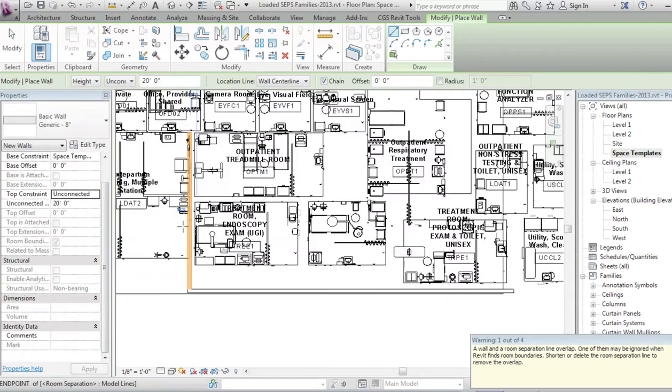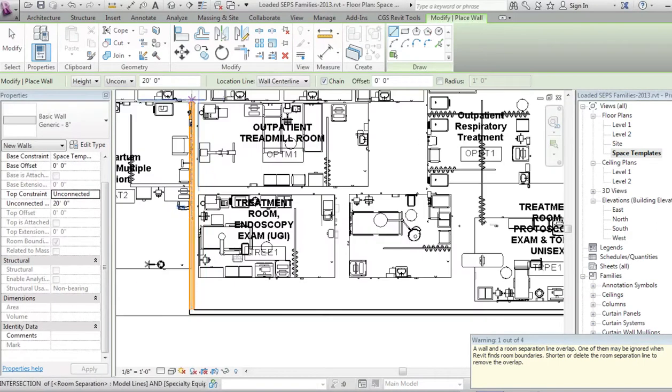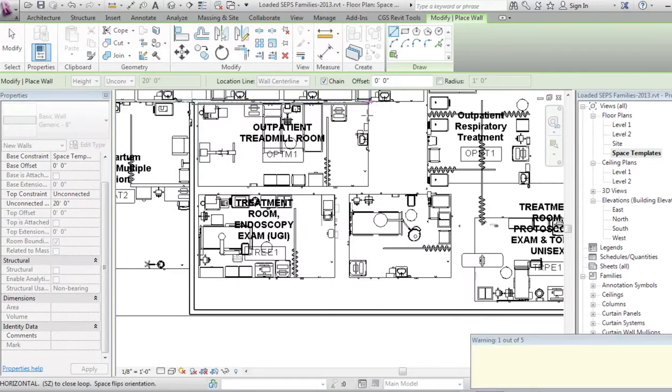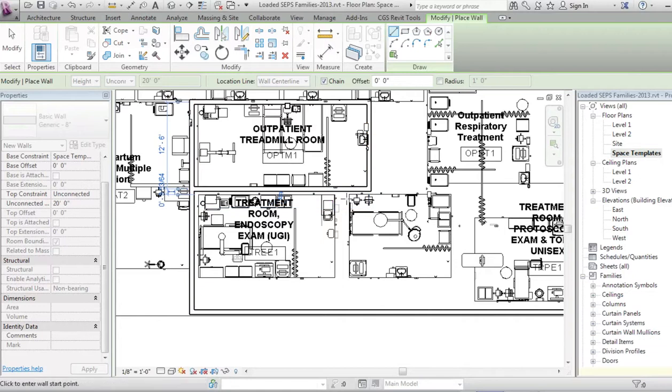And obviously this needs some back and forth work when you're doing the design work. But the great thing here is that once you start putting in the walls and you already have the objects that came from the client requirement database, you can actually turn off the room separator lines and allow the actual room or space object to fill in the space between the walls.